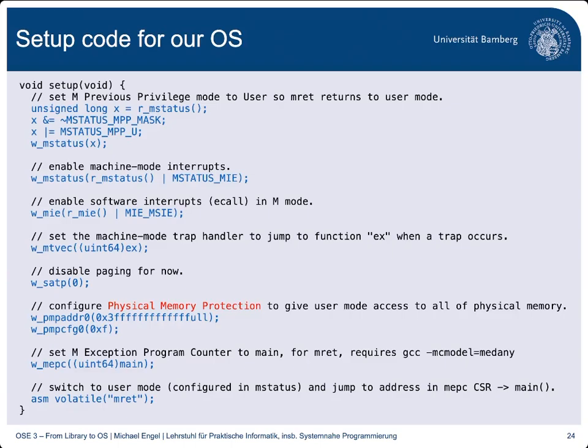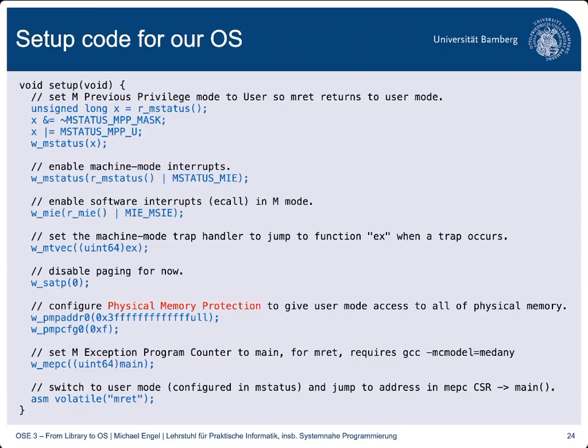Now, we've seen the CPU jumps to a certain address inside of the kernel when eCall is executed or a trap is happening, but we never defined so far where actually to jump to. So this one specific location inside of the kernel where to jump to is not fixed. We can also configure it, and that's yet another CPU CSR, which is called mtvec, the trap vector. And so what we do here in the w_mtvec instruction is we write this mtvec CSR with, well, something which is UN64 of x. What the heck is this?